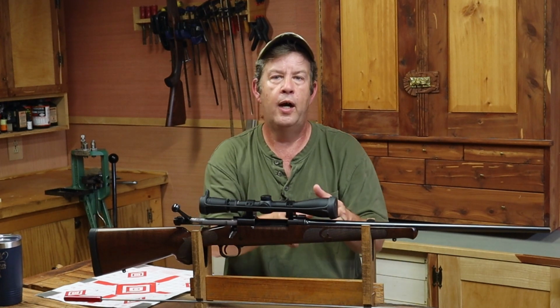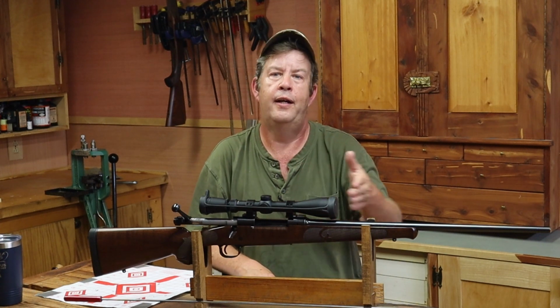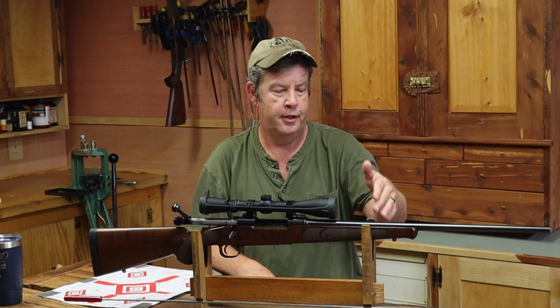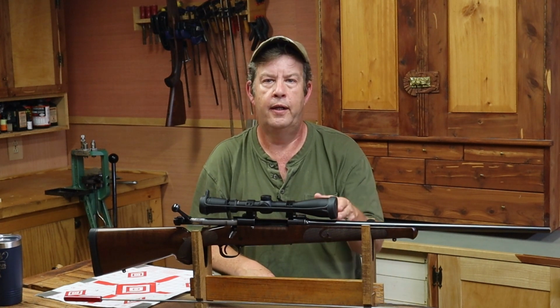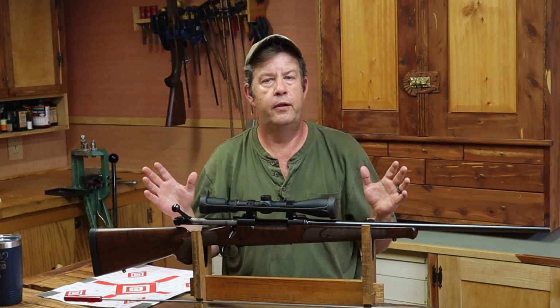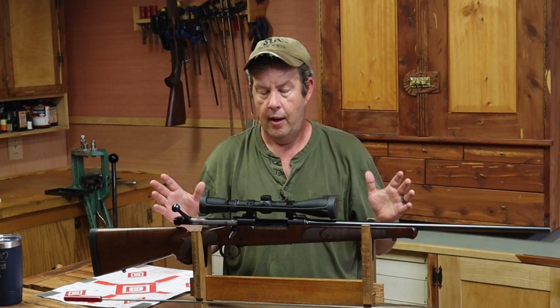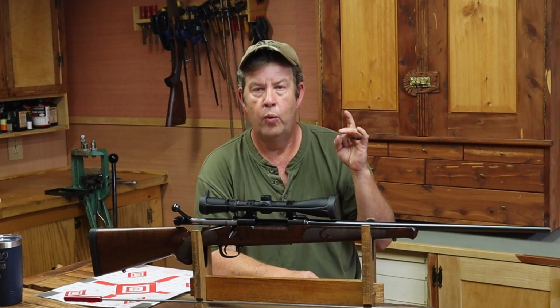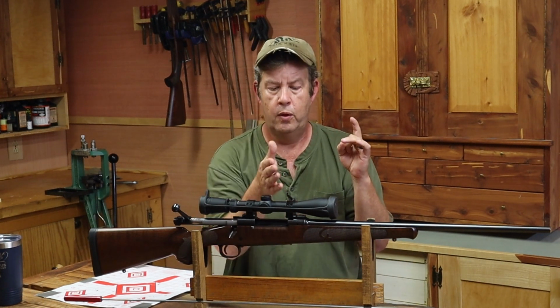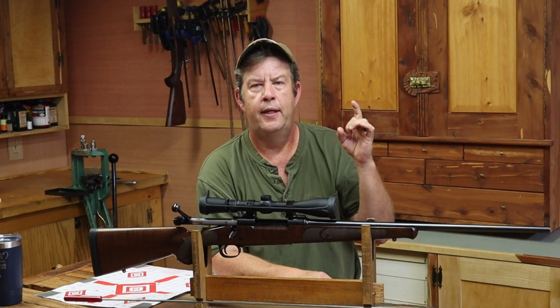But I'm not going to do a heavy cleaning like we just did. The heavy cleaning I did with the JB bore cleaner and this bore, I should never have to do that on this rifle again, ever. I should never have to use any kind of copper solvents or any of that stuff. Okay. When we hit that sweet spot, and we're in that zone where we've reached that equilibrium, which is where we want to keep our rifle, we want to keep it in that zone.